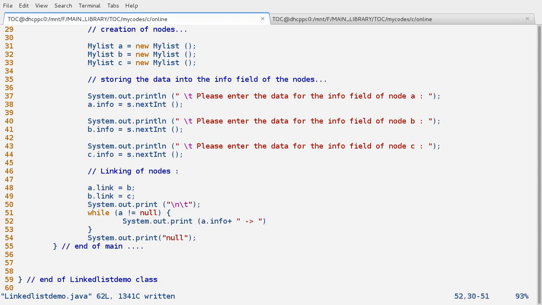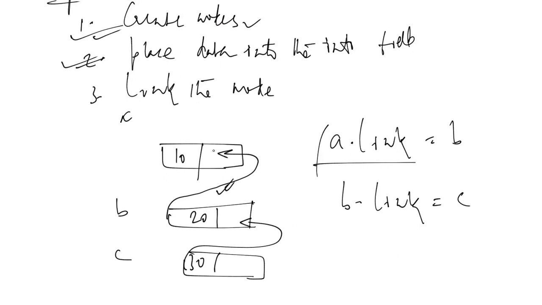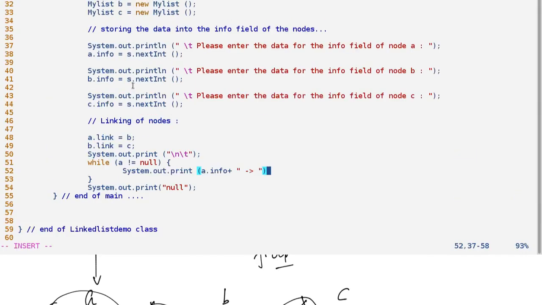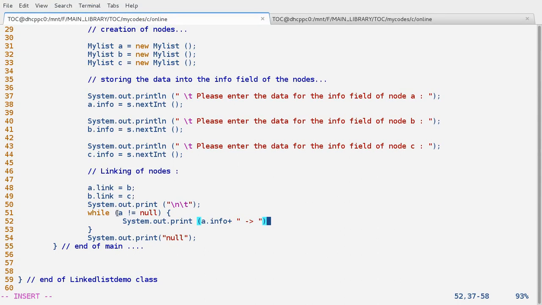And the most important part is, well, we are printing, but we are not advancing. Basically what we are doing, we have created the list 10, 20 and 30. The list has been created, and it will print the content of A, but again it is going to print the content of A itself. And since we are not advancing, this condition is going to be true at any point, and it'll result in memory loss.